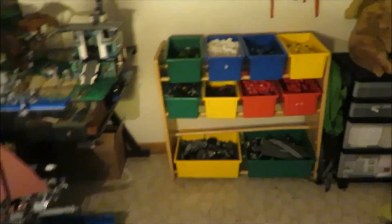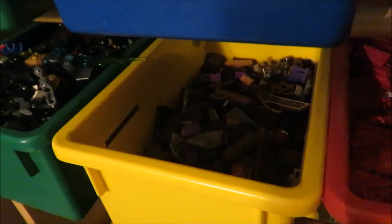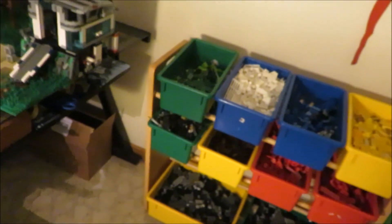For the buckets, I completely emptied this bucket full of Legos, this bucket, and that bucket. Those are organized and now lie inside the organized boxes over here. These are organized by color so far. I want to get into more of a part organization but I'll need smaller containers. So far I've got green, white, blue, yellow, red and orange, brown and purple — I don't know why I put brown with purple — but any Hero Factory or Bionicle parts. Then I've got black and gray and all those different colors. Those take up a lot of space so I gave them the big buckets. I also got one other black and gray box right there.